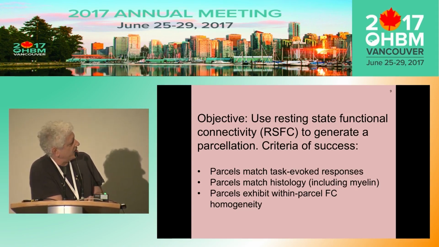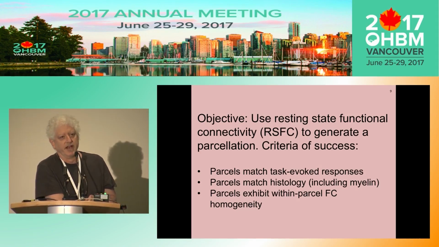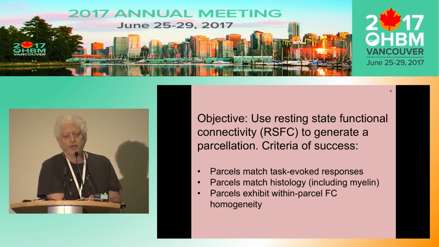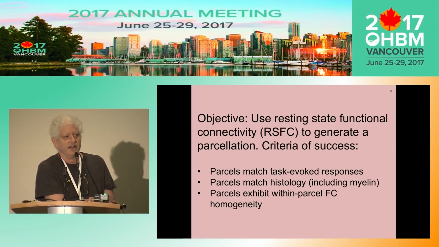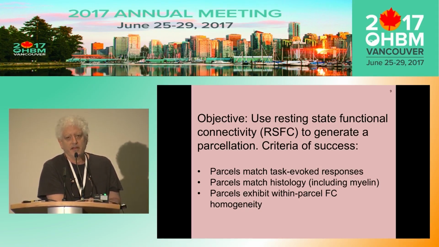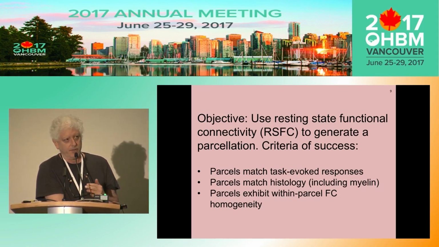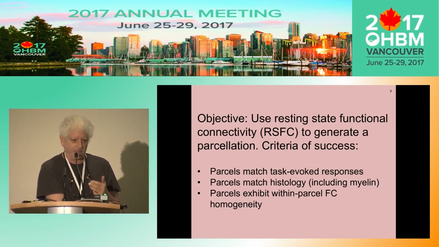And then the question is, do parcels exhibit within-parcel homogeneity? This is the sort of ground truth test which the functional connectivity parcellators tend to use. They say, if I have a real parcel, then the functional connectivity inside the parcel should be homogeneous. And so you can construct tests of how well that homogeneity holds up, and there's algebra for that. And you can rate the parcels for homogeneity and then say, well, this parcellation is better than that because the homogeneity within the parcels is better.